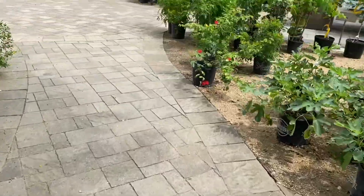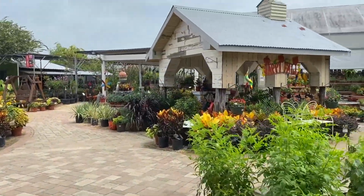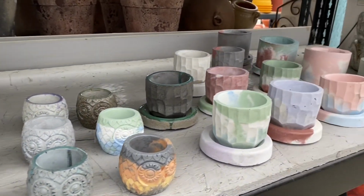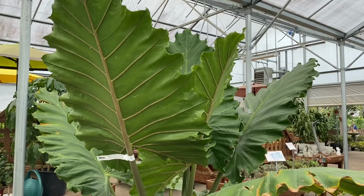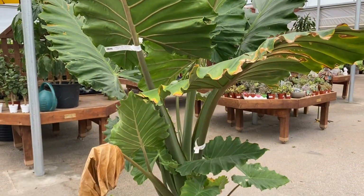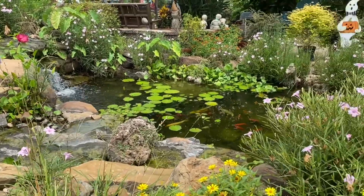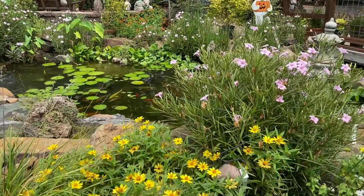I also visited Warren's nursery in the Kingwood area this Saturday, and I just went in for one thing. I went in to find orchid bark, but you know, your girl, I didn't leave with a plant, okay? But I did scout out the area. They didn't have as much houseplant stuff. I think a lot of places are in transition right now from summer stuff to fall stuff. It's a super cute place though. I love going there and just walking around.